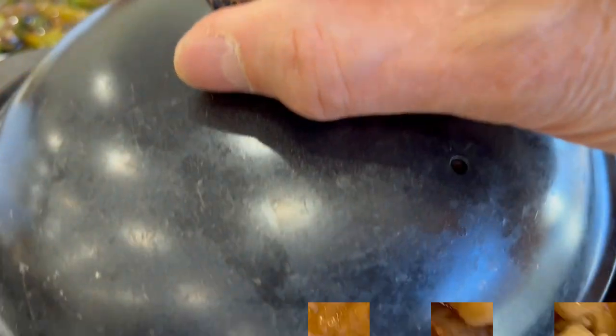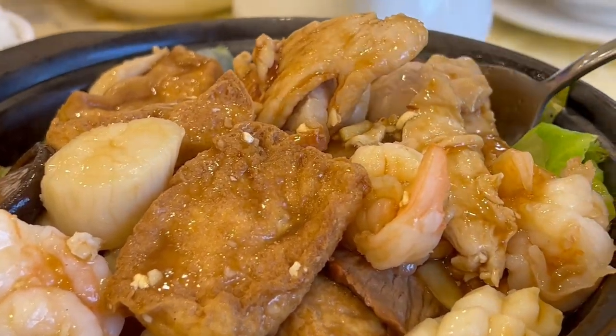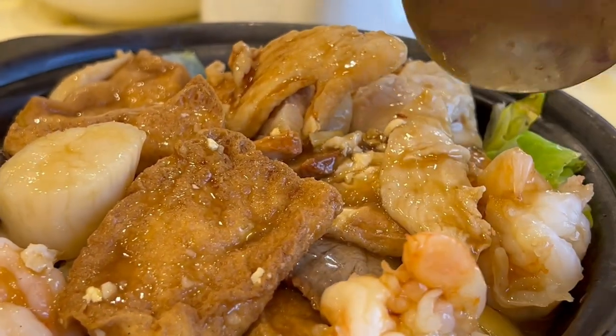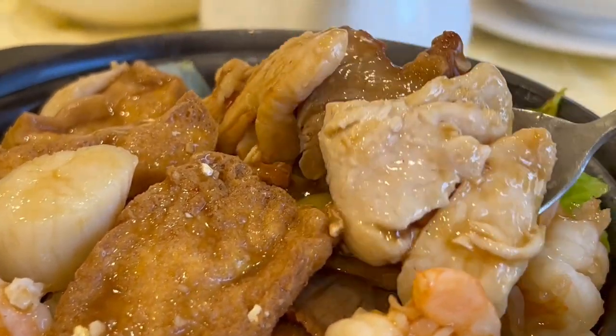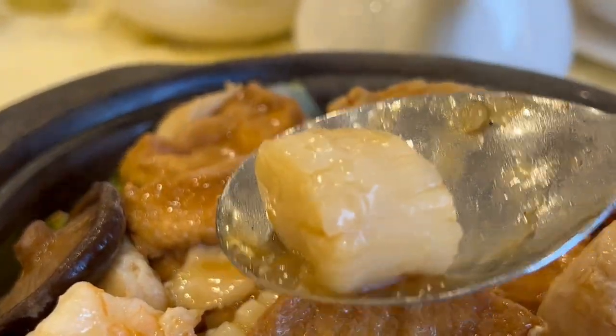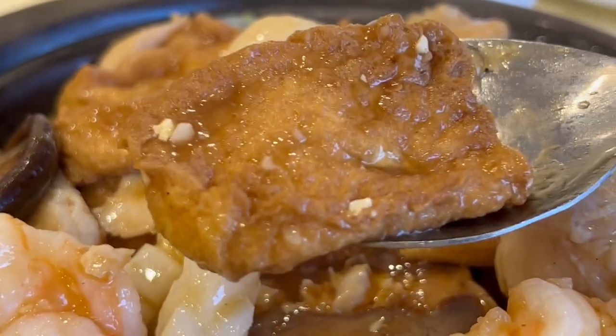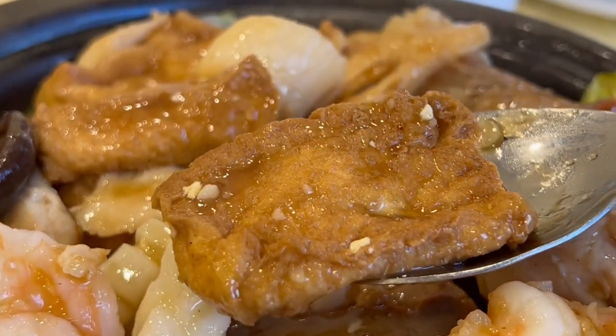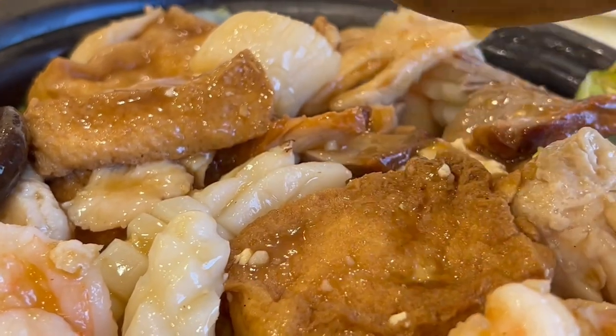So this is the hot pot. Look at that. Precious hot pot. There was a lid on here when it was cooking. Nice squid here. You get the nice prawns. This is all infused with the sauce. Here you have some chicken, barbecue pork. You get some scallops. That's a good sign when you have nice whole scallops. And then you have the tofu puff. The tofu puffs get infused with all the sauce and the juices, so when it's getting cooked, all the flavors go into the tofu when you bite into it. It's gonna be lots of flavor in that tofu.